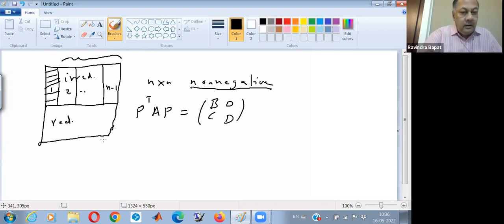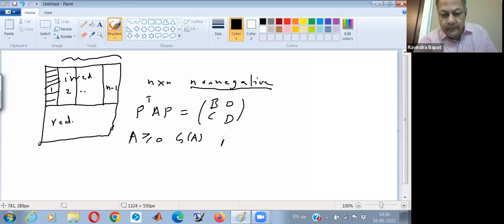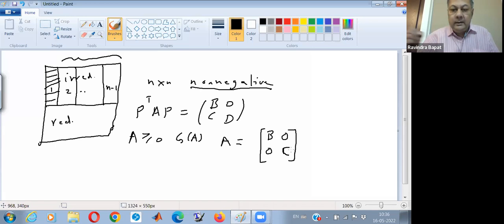Okay, so now suppose you take a non-negative matrix A, just without any assumption, and look at the directed graph associated with A. If you look at the underlying undirected graph, and if that is not connected even, then we can do a permutation of rows and an identical permutation of columns, so that you get this form, with a 0 block. This is when the underlying undirected graph is not connected.